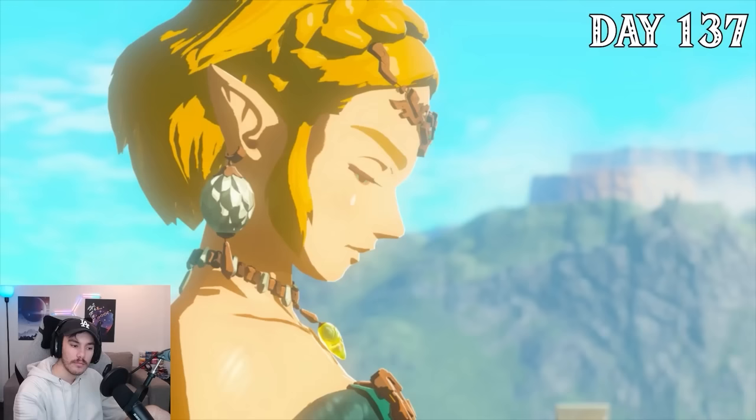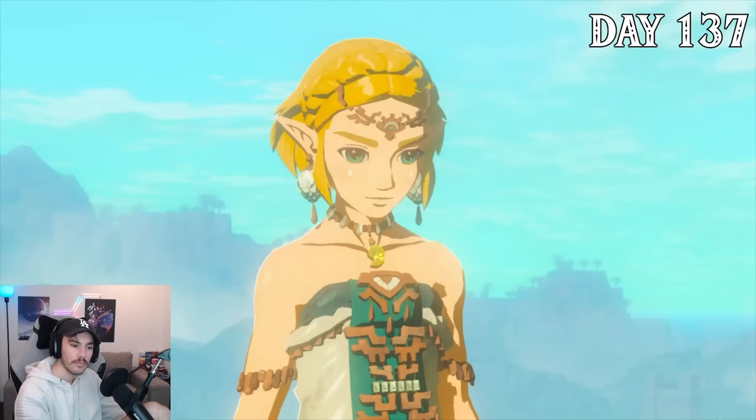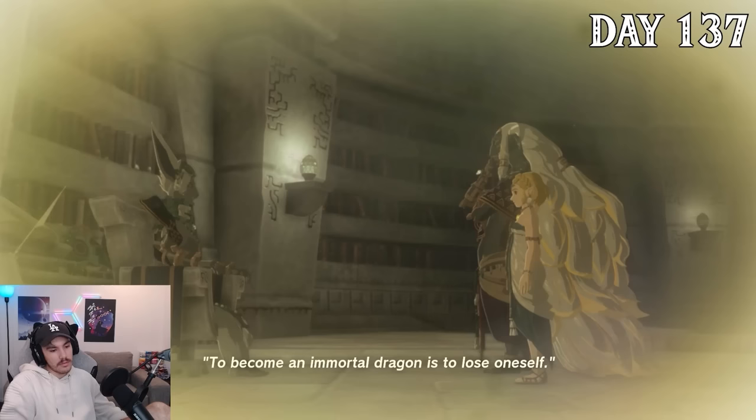Restore the Master Sword for you. I will care for it until the time comes. I will pour my sacred power into it. It will be the weapon that defeats the Demon King. To become an immortal dragon is to lose oneself.